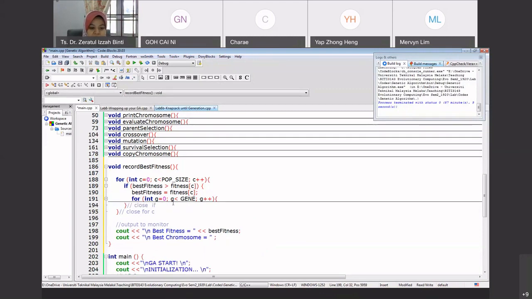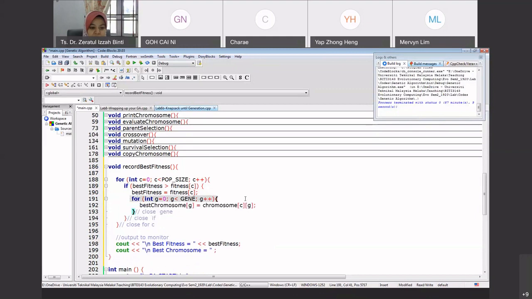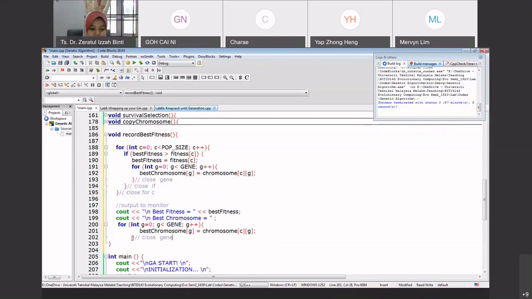The chromosome has 7 genes, so I need to copy the for loop again, but in this case not for any operation, just to see the output. So copy the for. Not doing the assignment on it or anything, just to see the output of the best chromosome. Best chromosome. Have some space in between. And then close for the gene. Let's have some line. Okay, that is record best fitness.